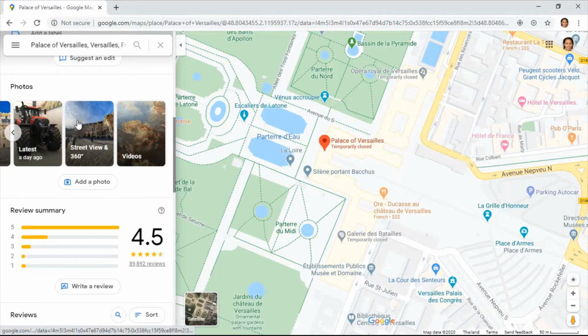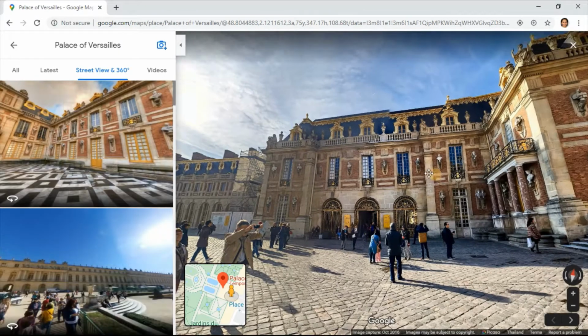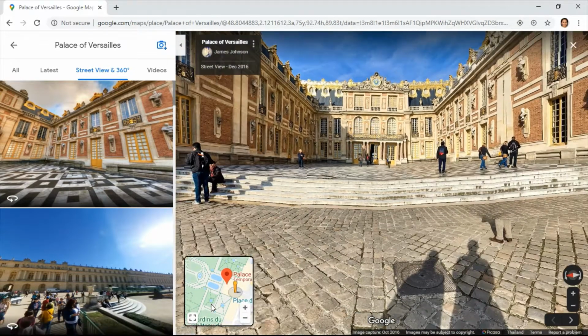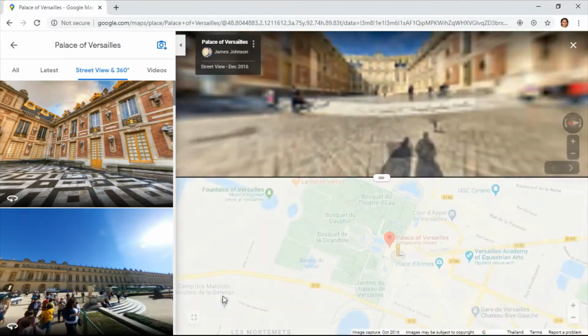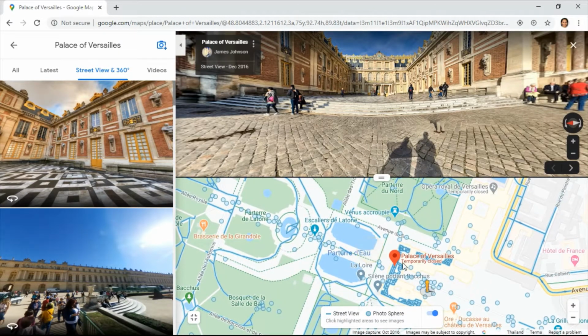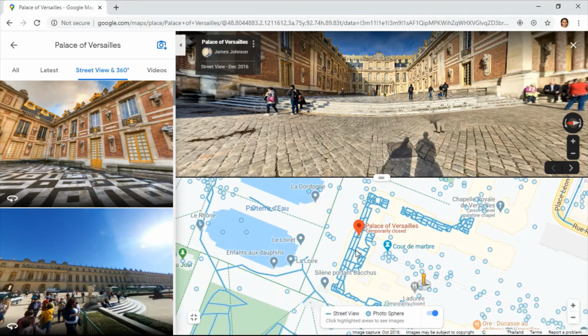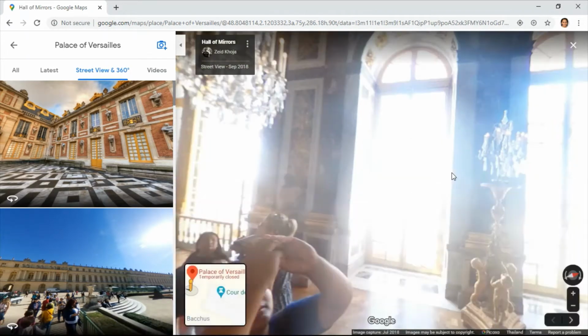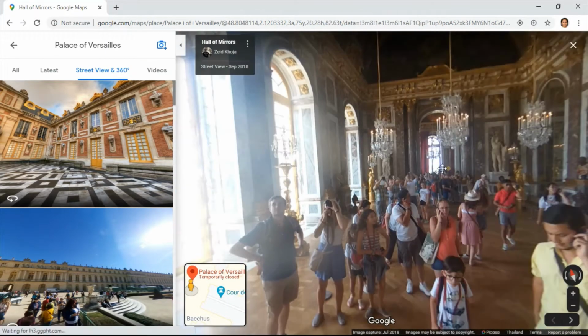Let's take a look at the Streetview imagery. Some of the pictures are provided by Google and some are provided by third parties such as tourists. You can see the blue lines. Those are lines that you can basically virtually walk along, and you'll also see that there are some lines inside the building, which means that imagery and paths inside the building are available.